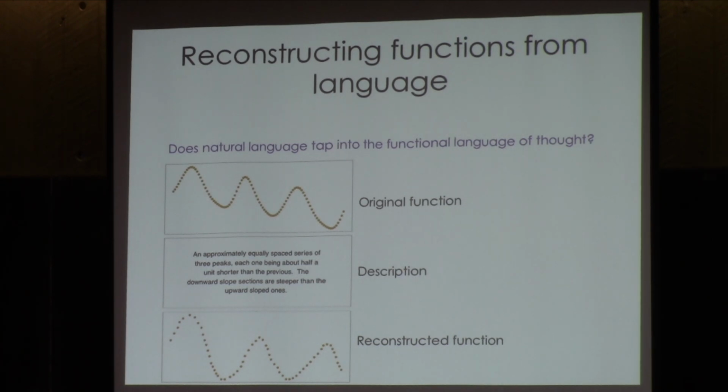Yeah, okay. So I wanted to come back to the demo that I started with, where we showed a function and then had someone redraw it from a verbal description. So we actually did experiments like this, and I'm going to show you one piece of that project. We'd show people functions like this, have them describe it, and then give that description to another person and have them draw that function. And then we compared how well their reconstructed function matched the original function.